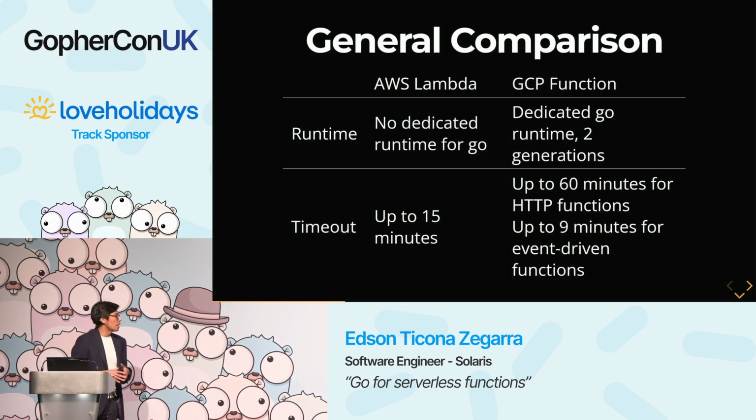Something very curious to me was the timeouts. So you have up to 15 minutes in Amazon. And on Google, you have something similar depending on the type of function that you're running. Let's stay with 10 minutes, just for the sake of comparison. So you can actually do a lot of things in 10 minutes. It's Go, and you have 10 minutes to do some computing. If you're talking about, let's say, some API gateway and you're having some request, your user is not going to wait 10 minutes for a response, right? But if you're doing some asynchronous processing, as I was telling you, some processing of a file, a huge file maybe, then yeah, it makes sense to have some time window to process it. So it depends on what you are doing, right? That you might need that. I still think it's a lot, even for processing huge chunks of data.